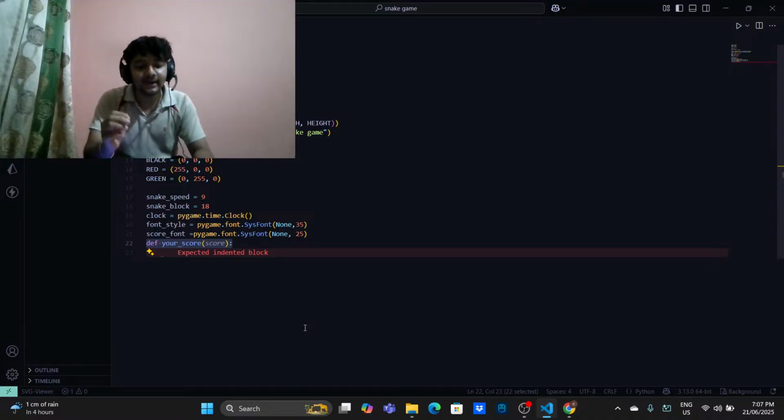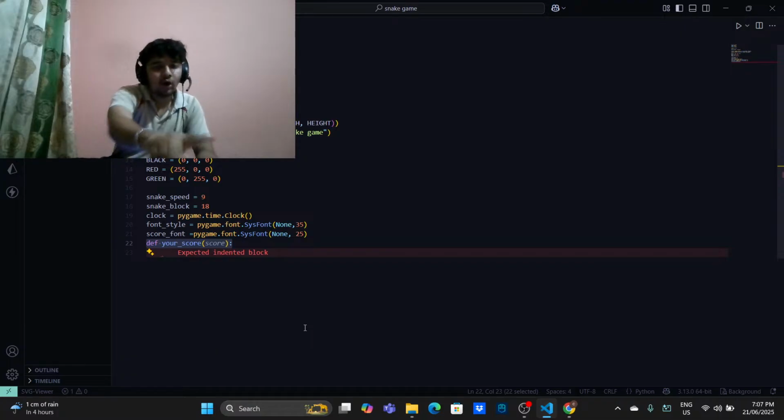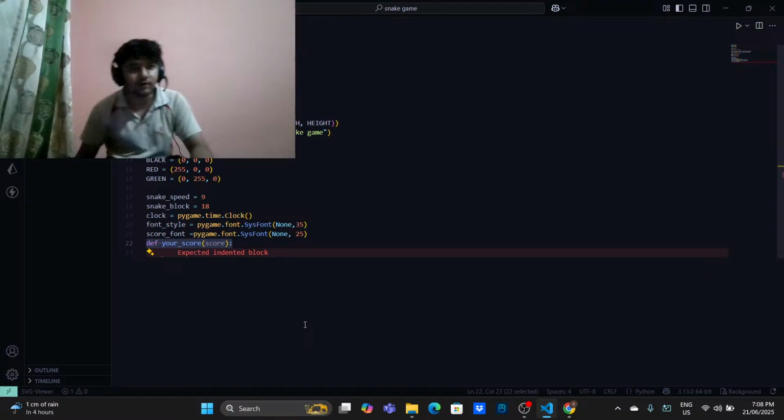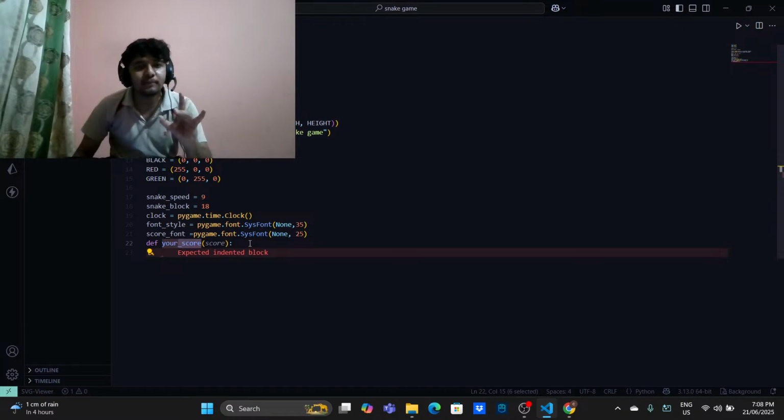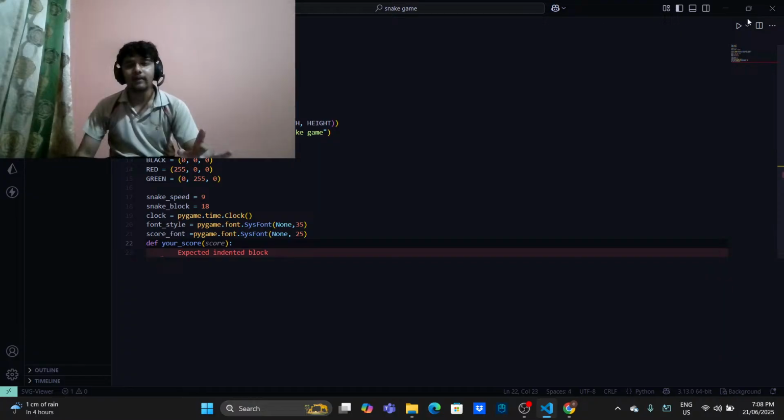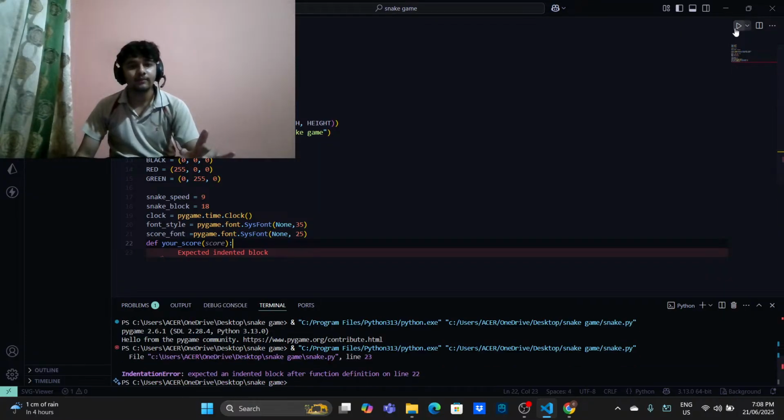We just defined a function called underscore score. This is the function that we called that takes the input score. Right now I don't think it will be running.